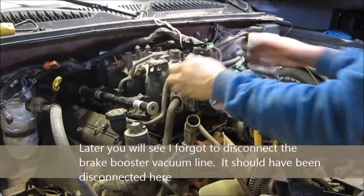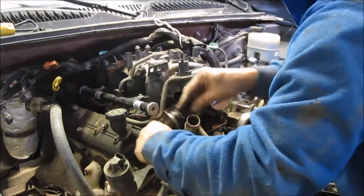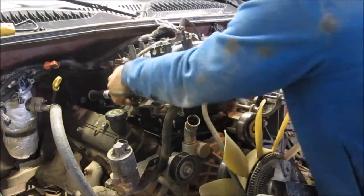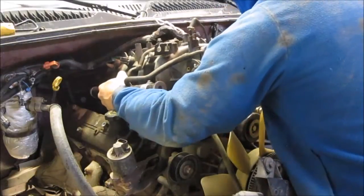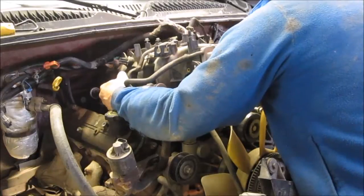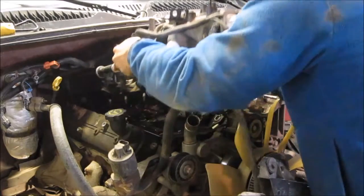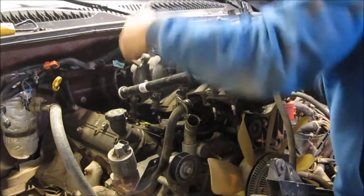Get the jar out of the way a bit better. The hose out of the way. Start pulling out. Oh, something's catching. What am I catching? I was catching on this silly tube. Work that tube out.